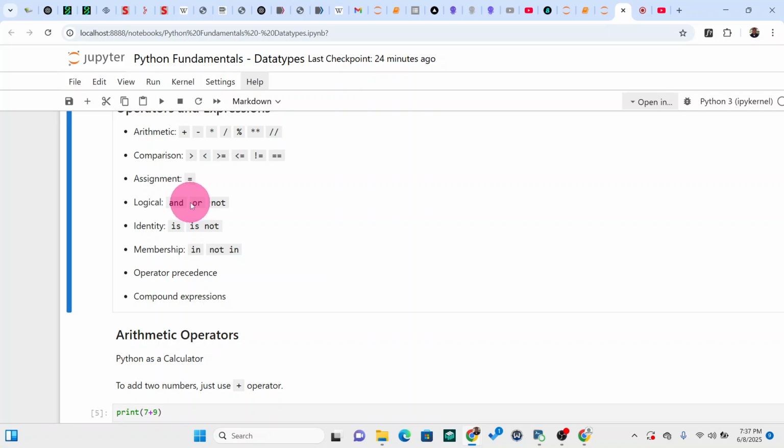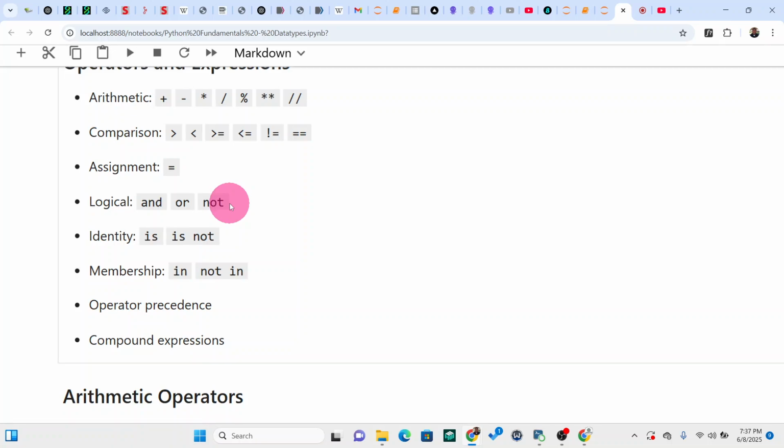Otherwise, it returns false. Then or, on the other hand, returns true if at least one of the conditions being evaluated is true.